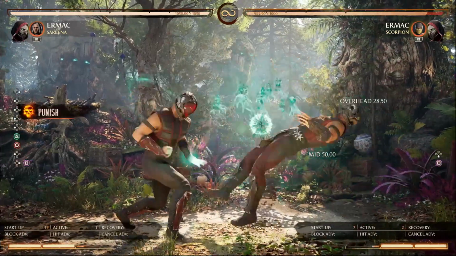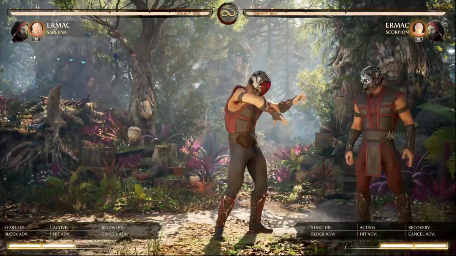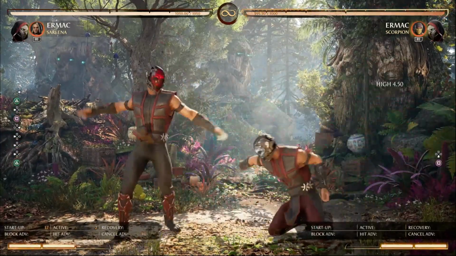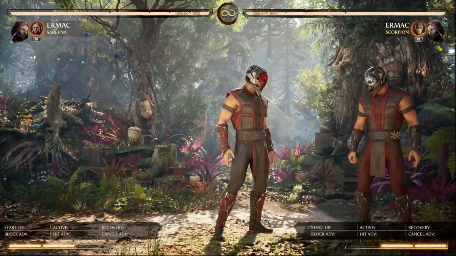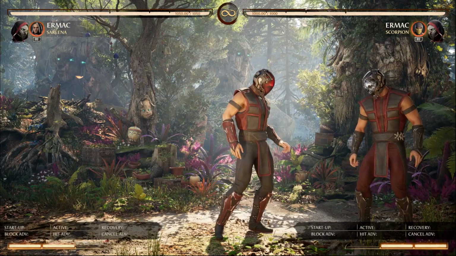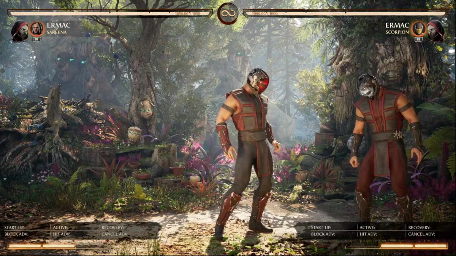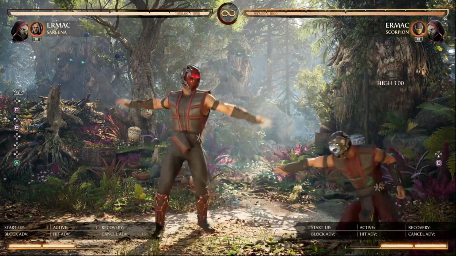Boom, boom, whatever you want to do. You can do boom, boom, boom. This string is really good for just catching people trying to poke or anything like that. You can even do that off of down 3s, down 4s, depending on how far they reach. They're really good for that reason.